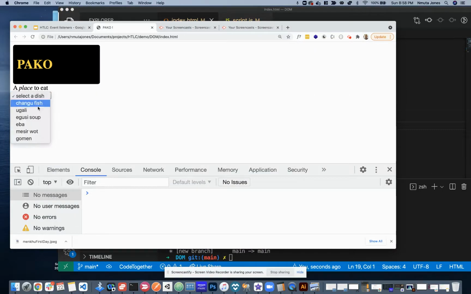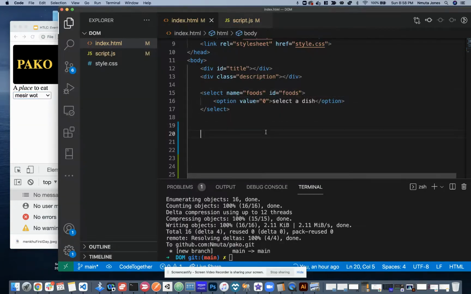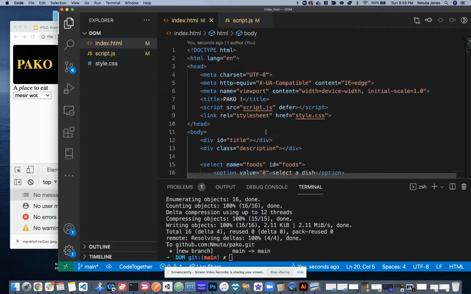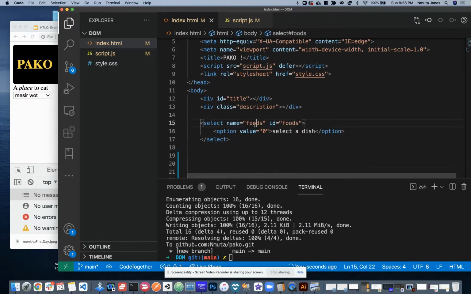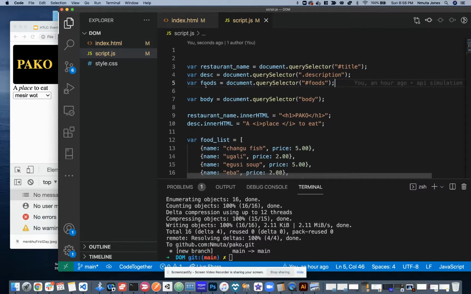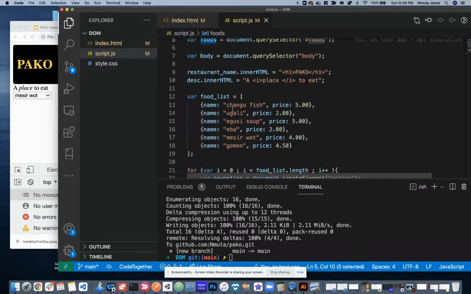And what we want is that when we do a change here, we want to see the change show up in our console. So what we can do is we can say the ID is foods. You see ID is foods here. And we've already captured that by a variable called foods in our JavaScript file.